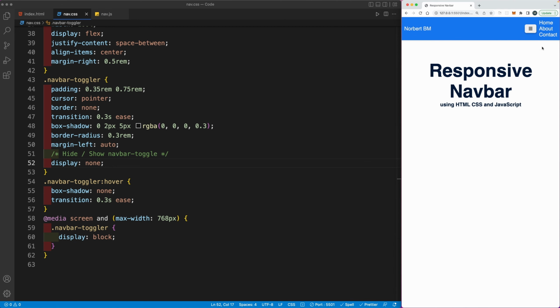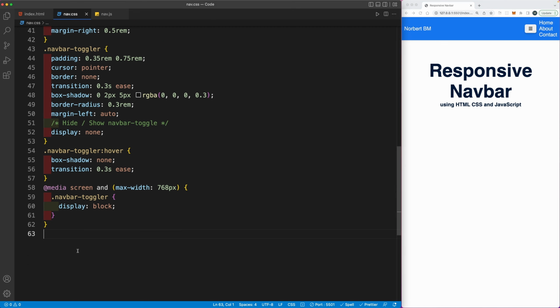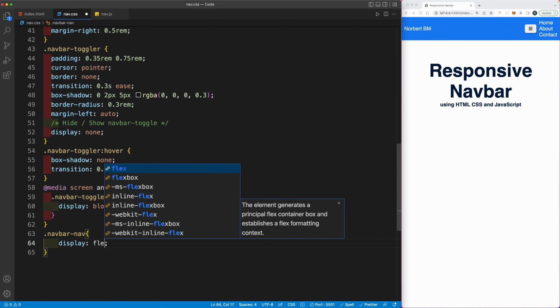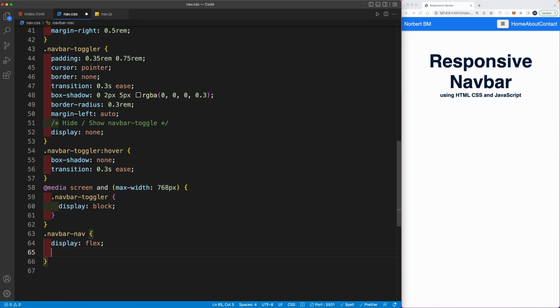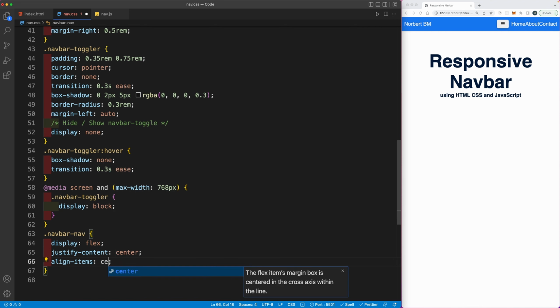Now, how about the navigation? We actually said that we want to also hide this. So let's go ahead and select our navbar-nav, which is the navigation, which contains the navigational items. And first of all, let's display it as flex. Okay, now they're flexing in the row direction. And again, I'm going to use justify content as center and align items as center.